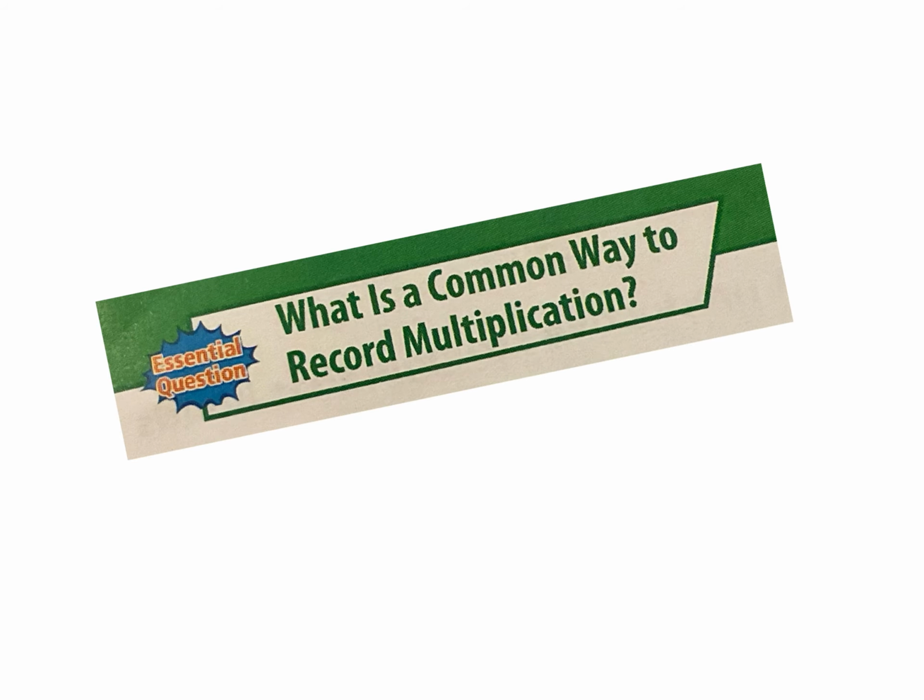So let's talk about our essential question. We're really wondering, what is a common way to record multiplication? So today we're going to be looking at two ways. One is using an area model and partial products, and two is our standard algorithm, really the way that we've been doing it in class.